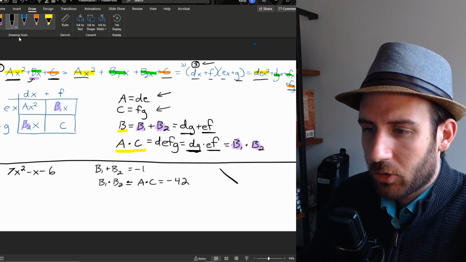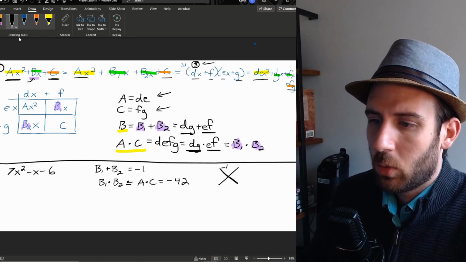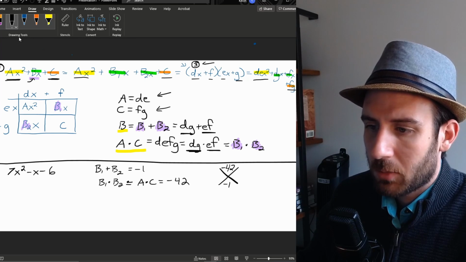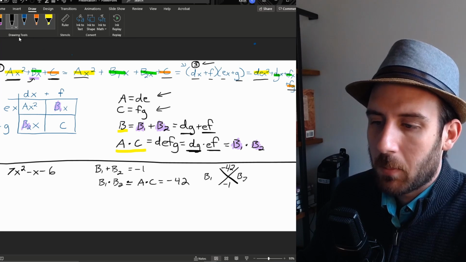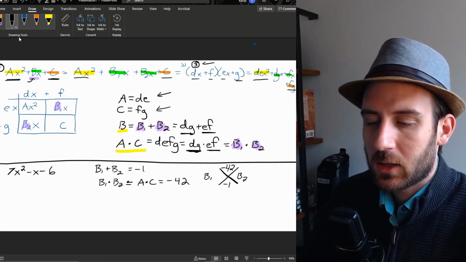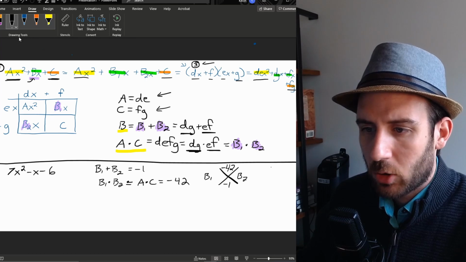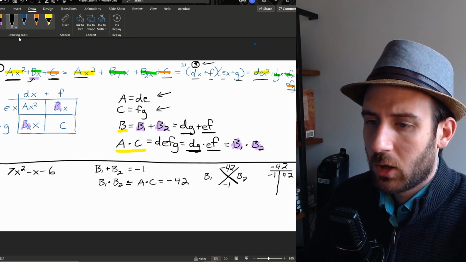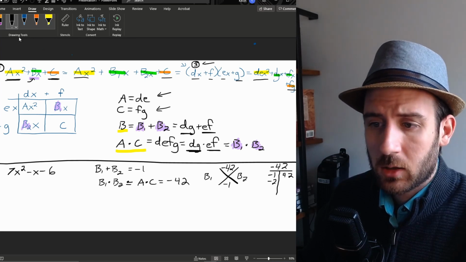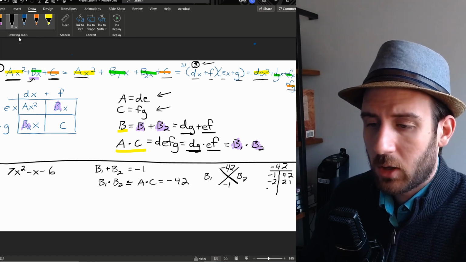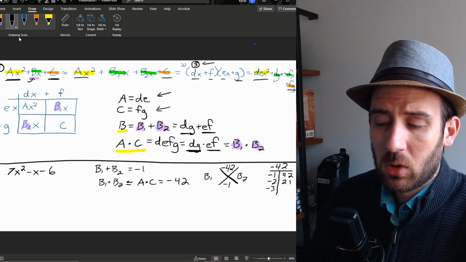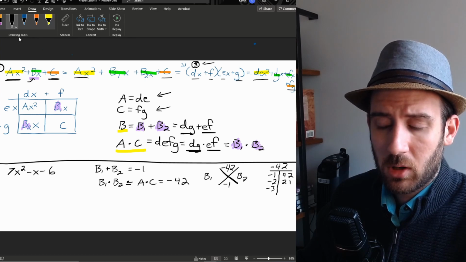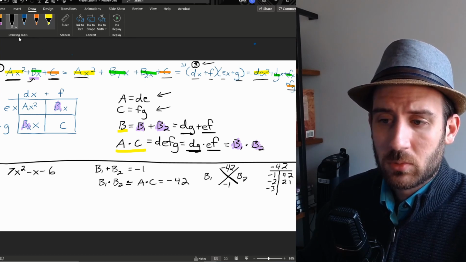We could organize our thoughts a little bit like this. Maybe you've seen this before. We'll put -42 at the top, and we'll put -1 at the bottom, and I'm looking for two numbers, B1 and B2, that multiply to -42 and then add to -1. So let's think about what that might be. We'll put -42 in a table, and we'll say what multiplies to -42? -1 and 42, for sure. Let's do -2 and 21. That works. -3 and what would that be? 16? No. Ooh, what would that be?